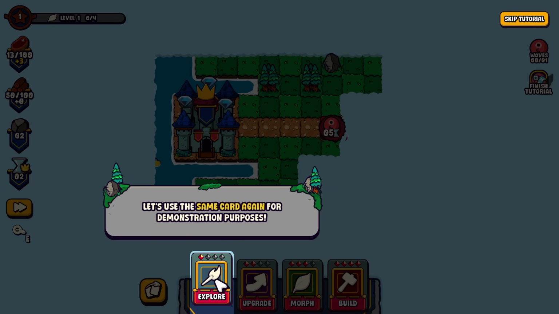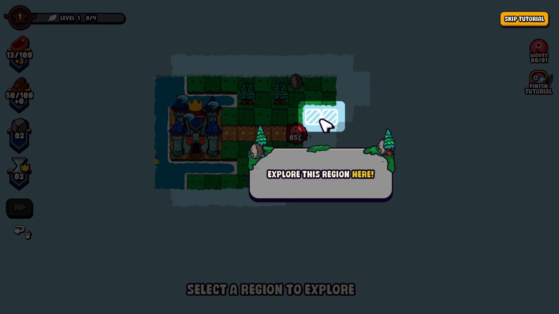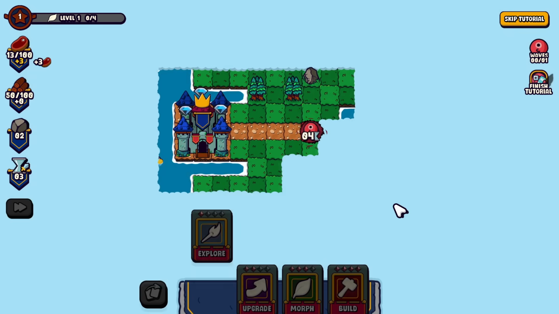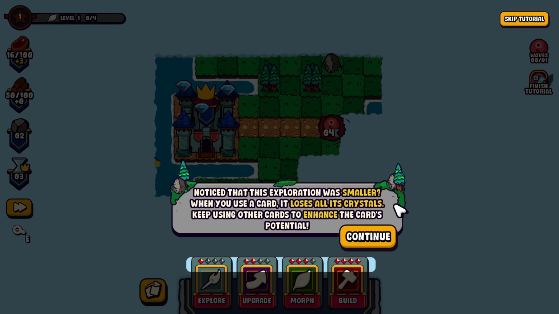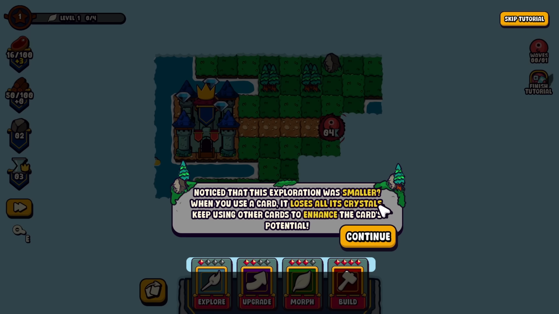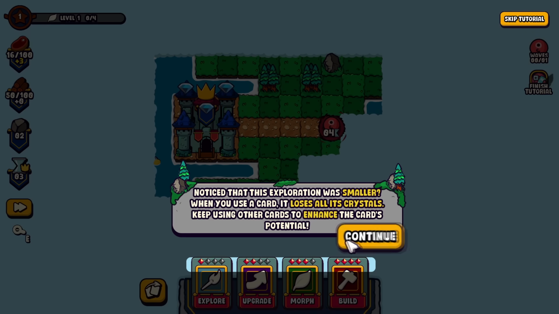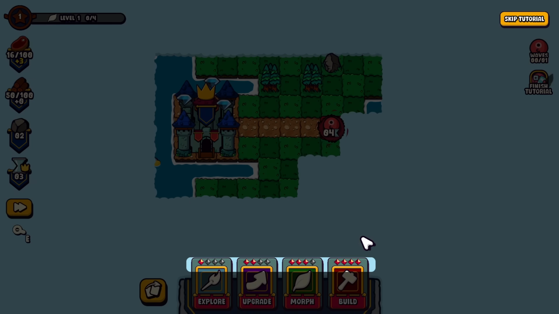Let's use the same card again for demonstration purposes. I'm exploring. Explore this region right here. I sure will. Okay. Notice that the exploration was smaller. When you use a card, it loses all of its crystals. Keep using other cards to enhance the card's potential. Okay, that's kind of cool. So you can't just use the same thing over and over.